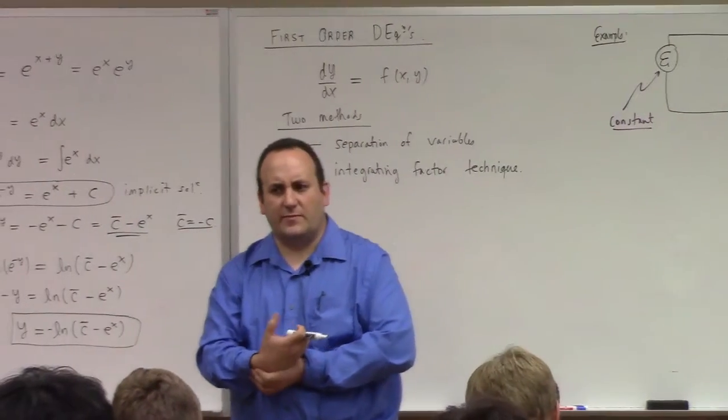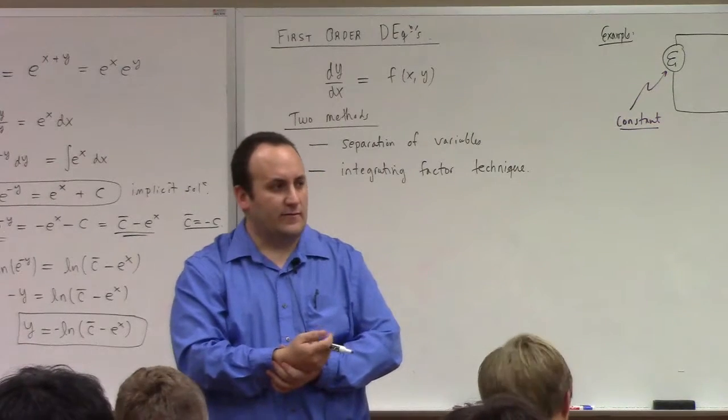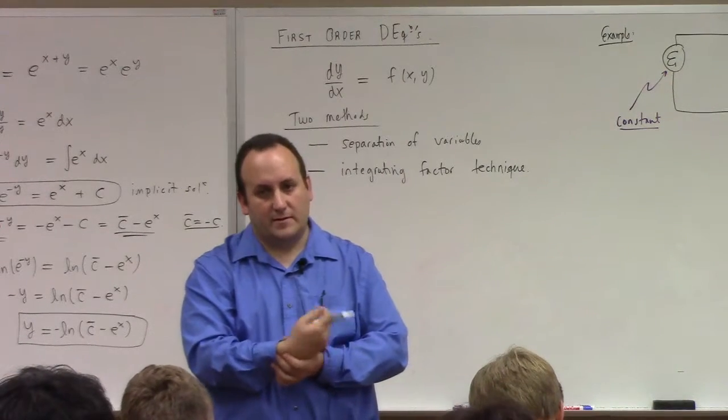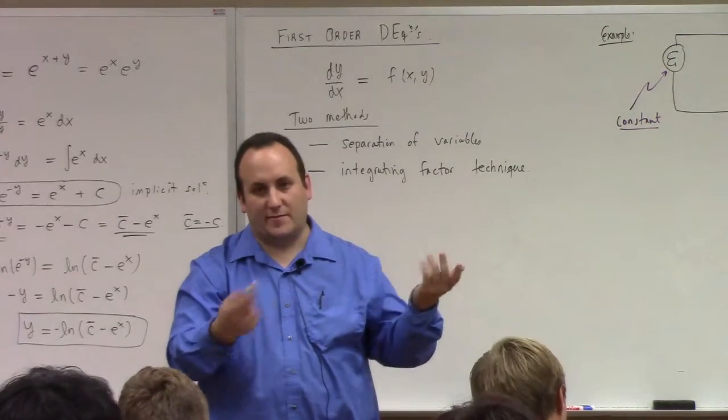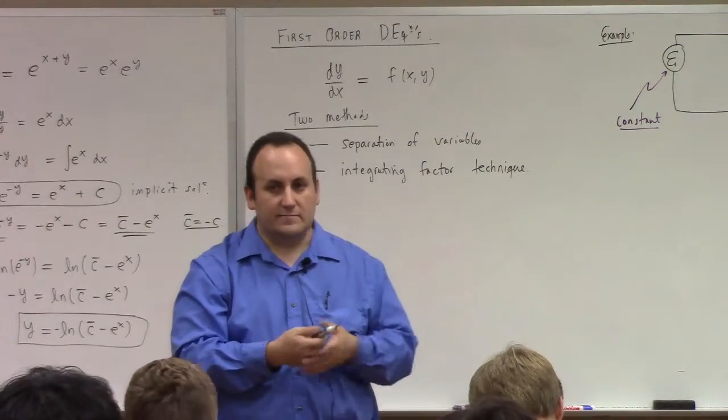What do inductors do? They oppose a change in current, right? After the inductor's all charged up, it stops opposing a change in current, right? Its magnetic field's already established and current just flows through it.